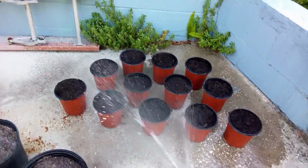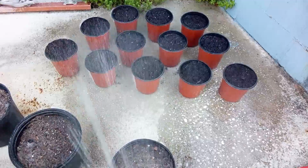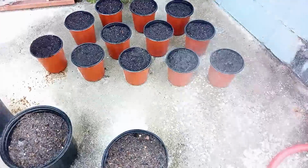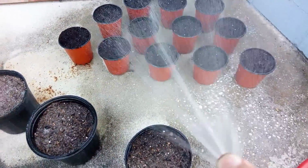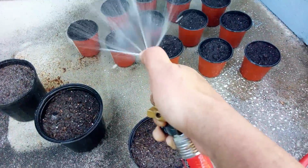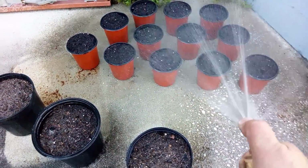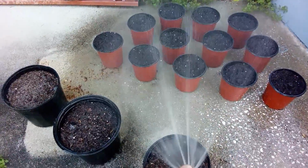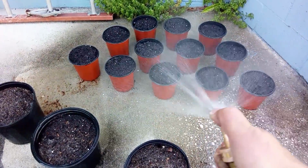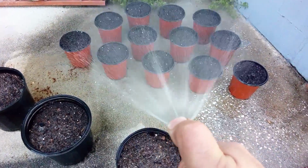So now what we're doing is watering the plants. And anytime you plant anything, this is not limited to loquats, this is pretty much anything, anytime you plant or transplant, you want to give the plants a good watering, and you want to do that regularly for at least a week afterward. Now, I find that if you just soak soil, especially if it's dry soil, it just kind of flows through and doesn't really do much good. It's much better to spend a little bit of time slowly misting it, let it get damp, and then let the water sort its way through and really absorb in, so that it stays in the soil for a while, and that soil stays nice and moist and hospitable for plants to grow in.